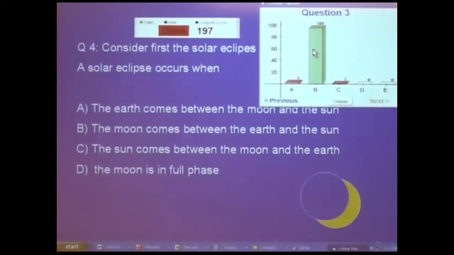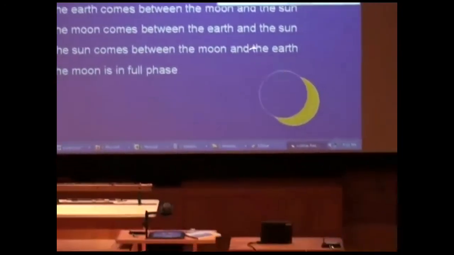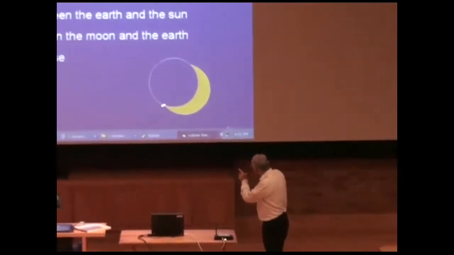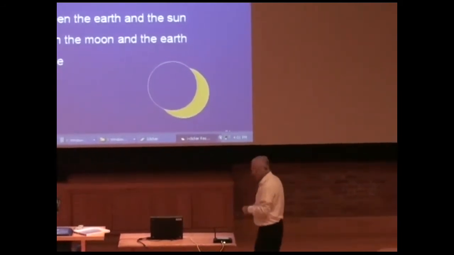Now, why am I focusing on this right now? Because you can see that the moon is round, right? You can look at it with the eye and say the moon is round. And when you see the solar eclipse, you see the shape in which the sun gets cut, and you say, aha, when a round object comes in front of the sun, it gives you this kind of shape.